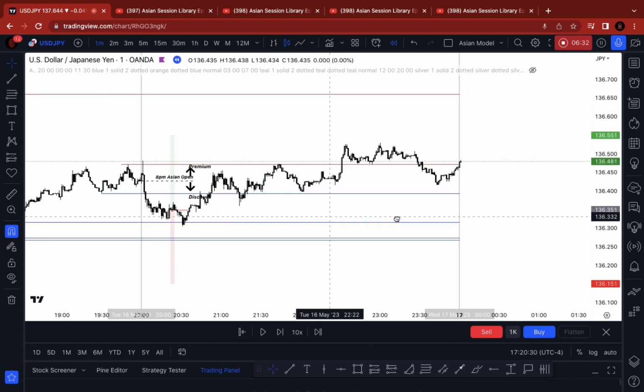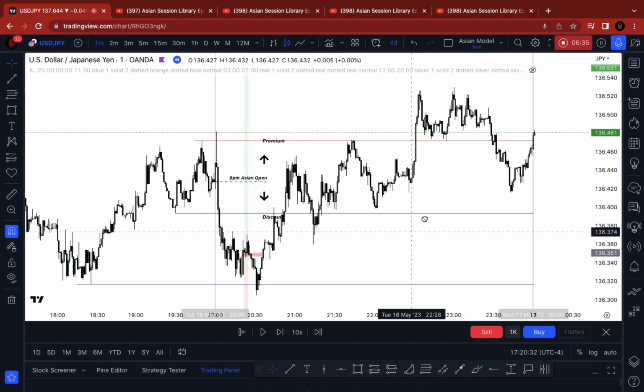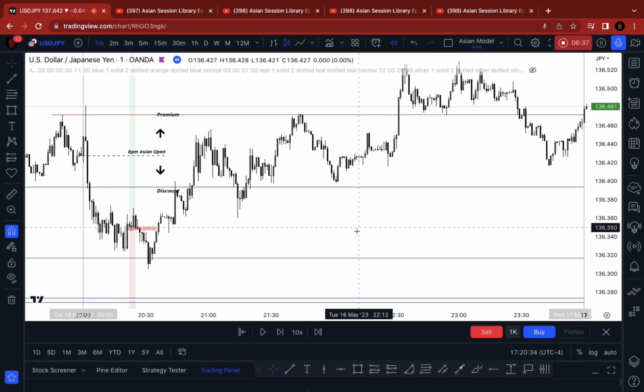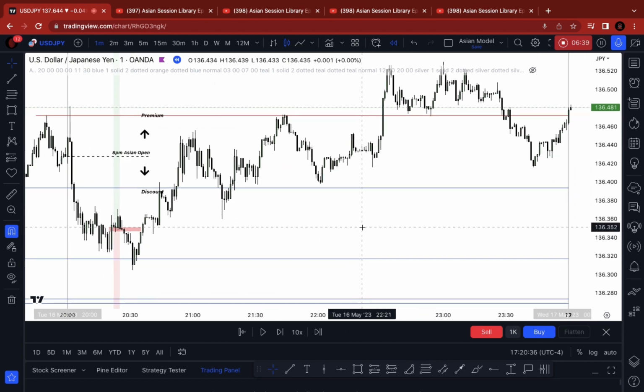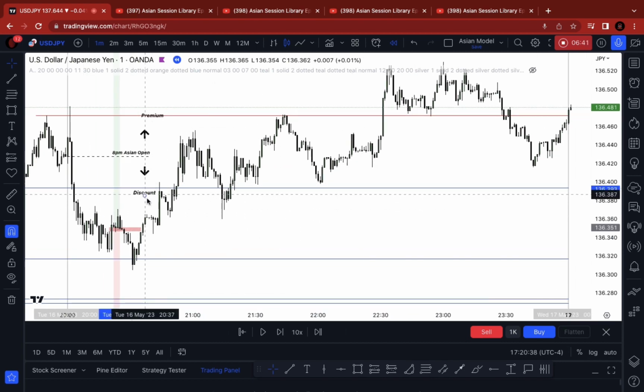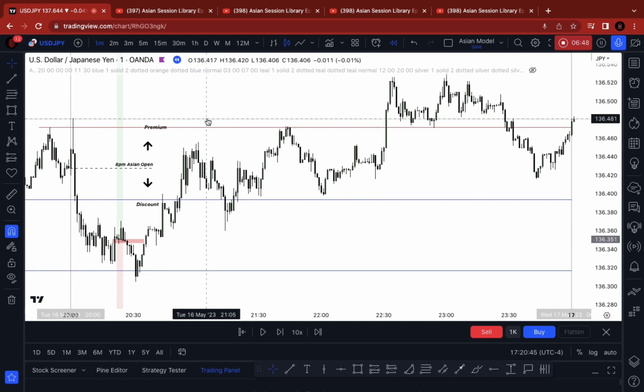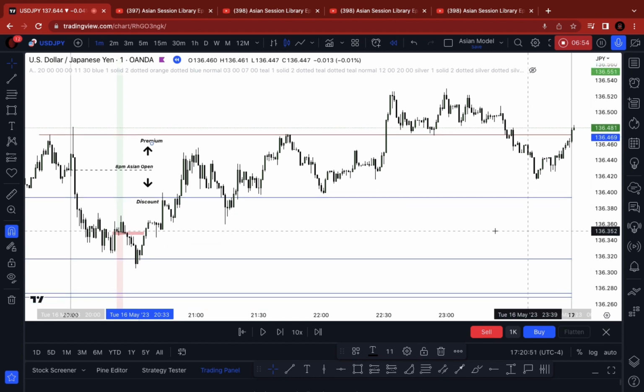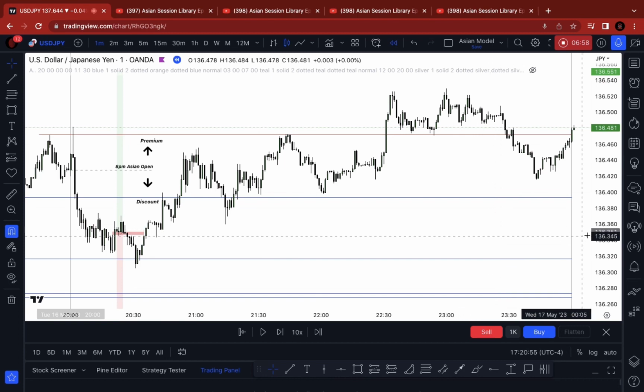But if you look at it overall in the context, where's the buy setup occurring? Below the Asian session opening price, at a discount, in an oversold condition. After that first fair value gap got formed, we were looking to go long with a 20 pip SL and a 20 pip TP. Now that could be a 15 pip TP and a 15 pip SL. It all depends on what you're looking for. Generally, I think those two work interchangeably really well.